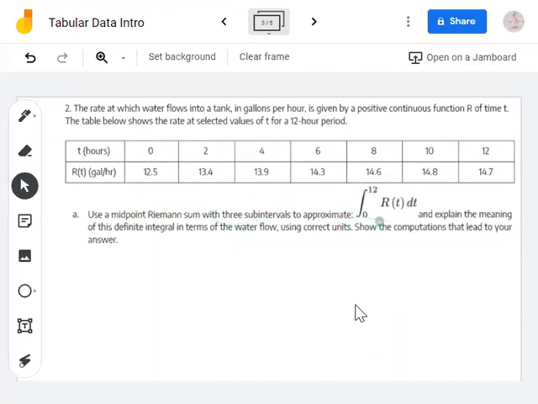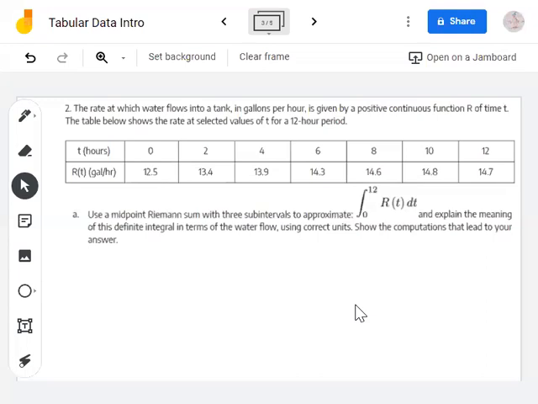So is the derivative just gonna be gallons then? The derivative would be gallons per hour per hour. Are we finding that even? Not in part A. But the integral of r of t is going to give us only gallons, because gallons per hour times hours gives you gallons. But gallons per hour divided by hours gives you gallons per hour per hour, which is like acceleration of the rate.